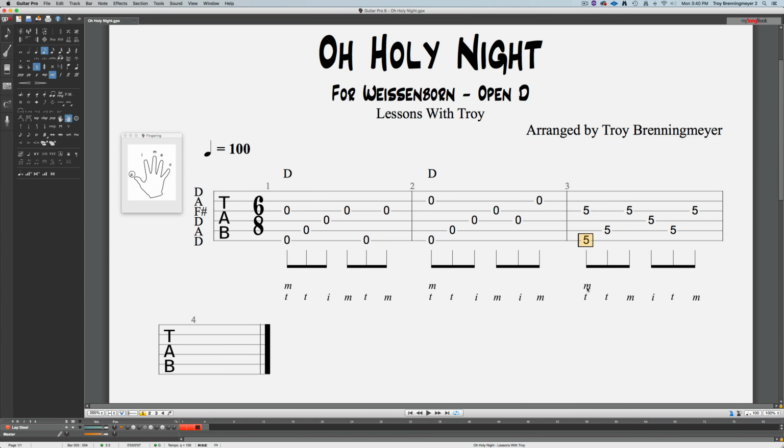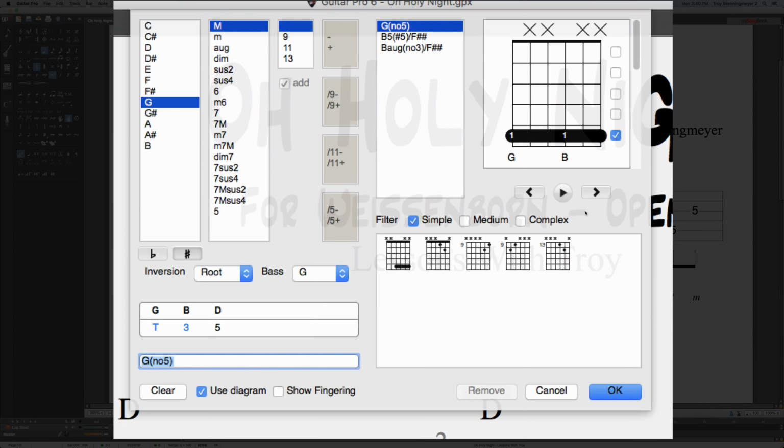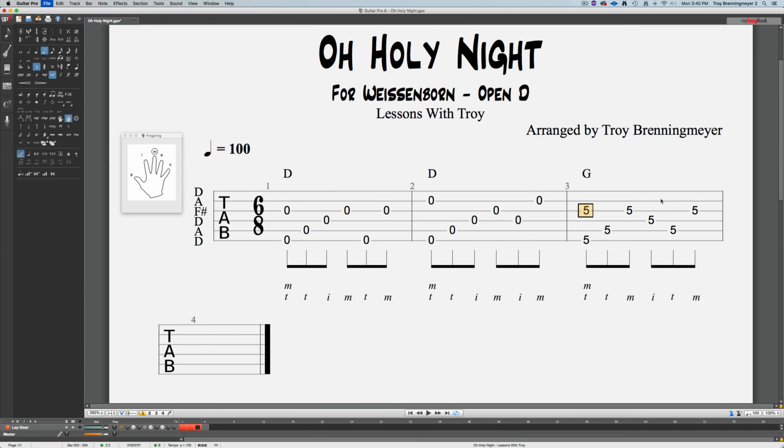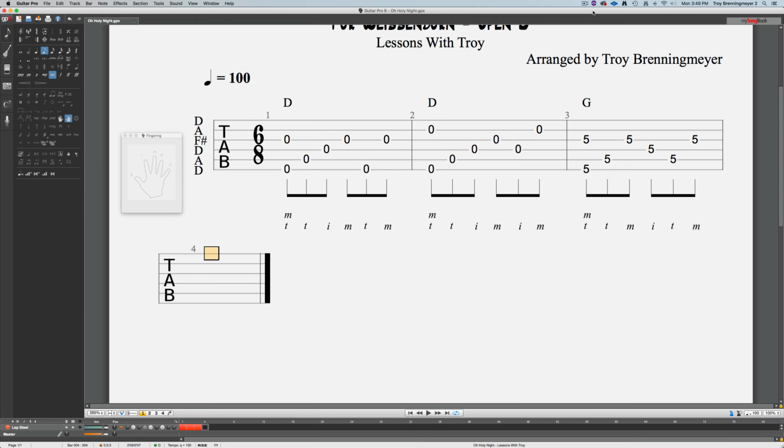Okay, now that I'm within that measure, I just hit the letter A on my keyboard, and that brings up this. I'm going to type in a capital G for the G chord, and we're good. Okay, the next little section, we go back to the D chord, and I'm going to want to do this, if you can hear it. So that is a little bit tricky. So we start off with an open first string, open sixth string. And I know I want to do this up-down arpeggio here.